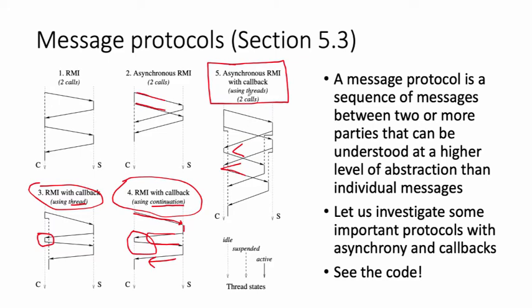Well, let's use a thread approach. So each time the server does a computation, it will create an extra thread. So these lines here, these dotted lines in the diagram, these extra dotted lines are extra threads. So the client will create an extra thread, and each server call will create its own extra thread for waiting. So basically, I'm combining the thread technique together with asynchronous RMI.